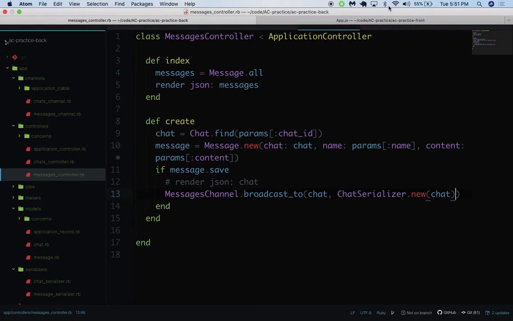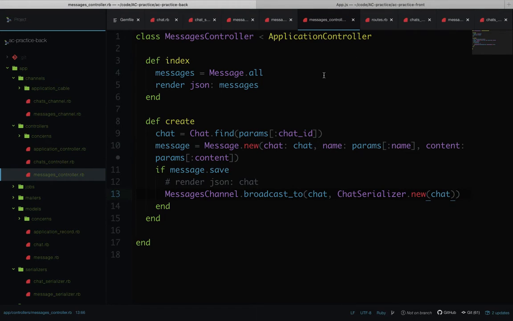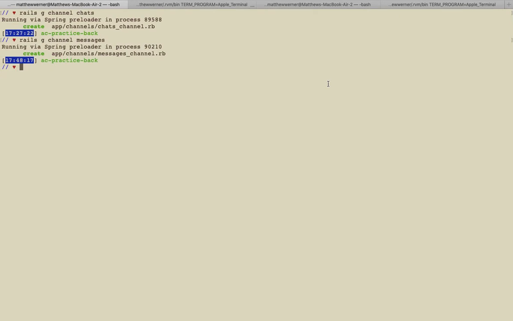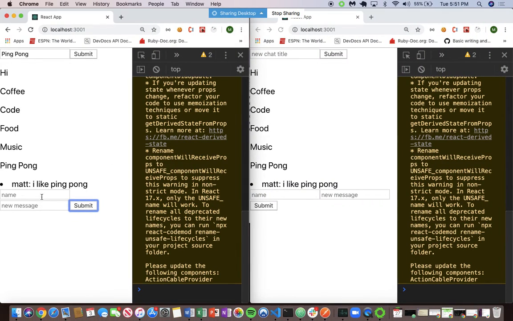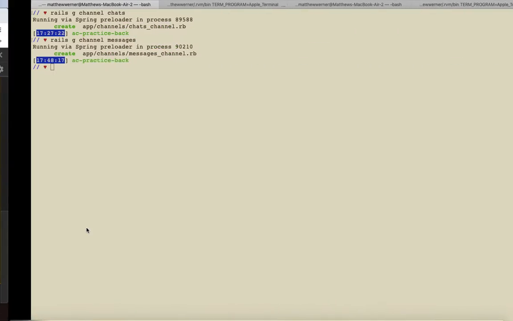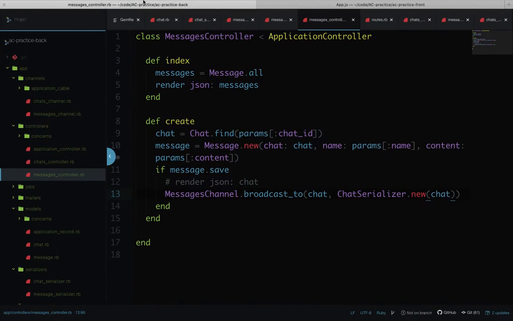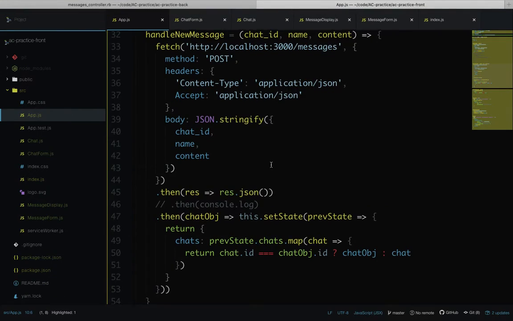Okay. So that should be it for the back end. But let's just try to make a new message. Before we do that, let's go here so we don't get the error in our front end.